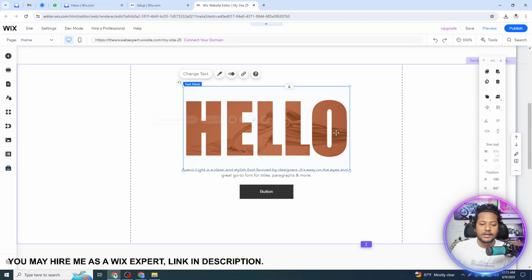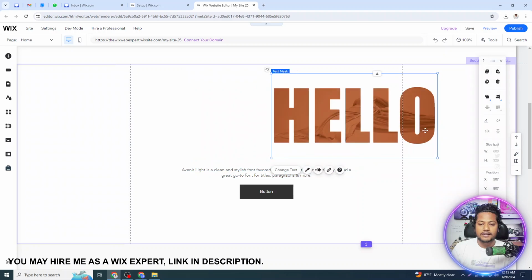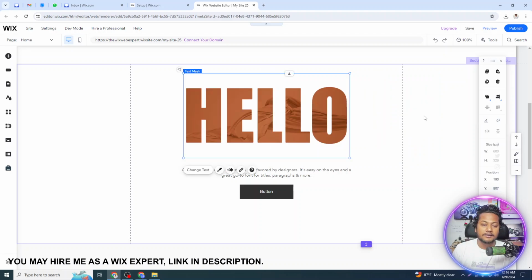If you move the text over the grid line, then you can see a message that if you put any of the elements outside of the grid, then it may be cut off on different screens. Like if anyone visits your website from a smaller screen, then the text will be cut off. So we need to keep in mind that this text must be under the grid line.